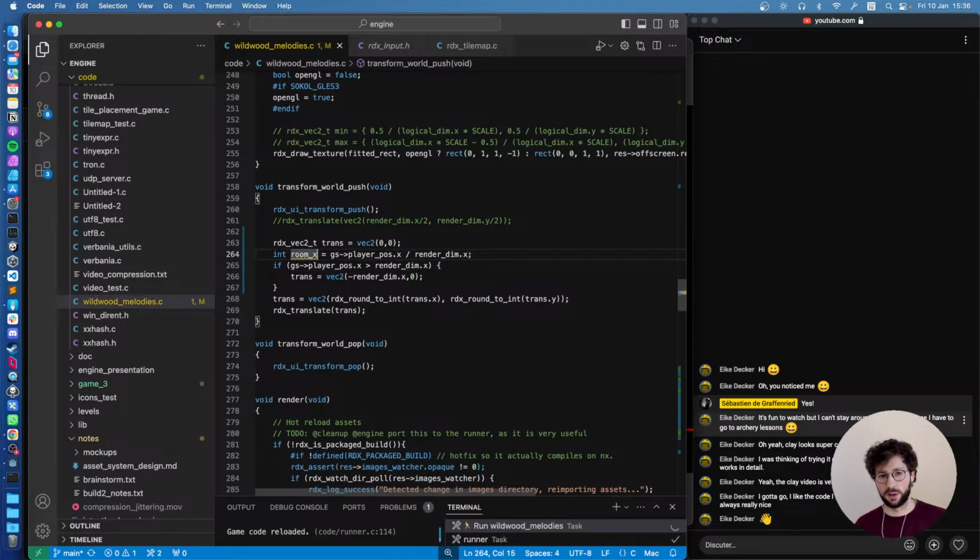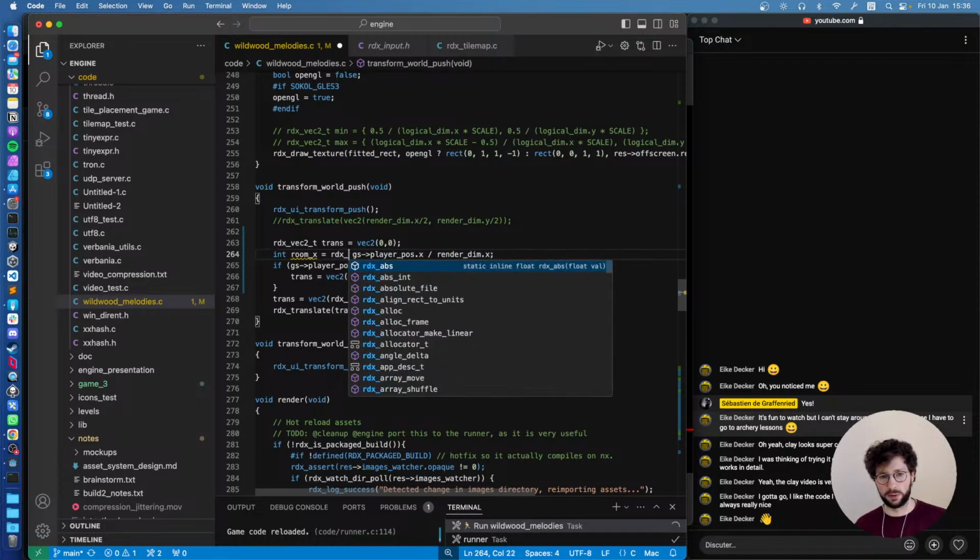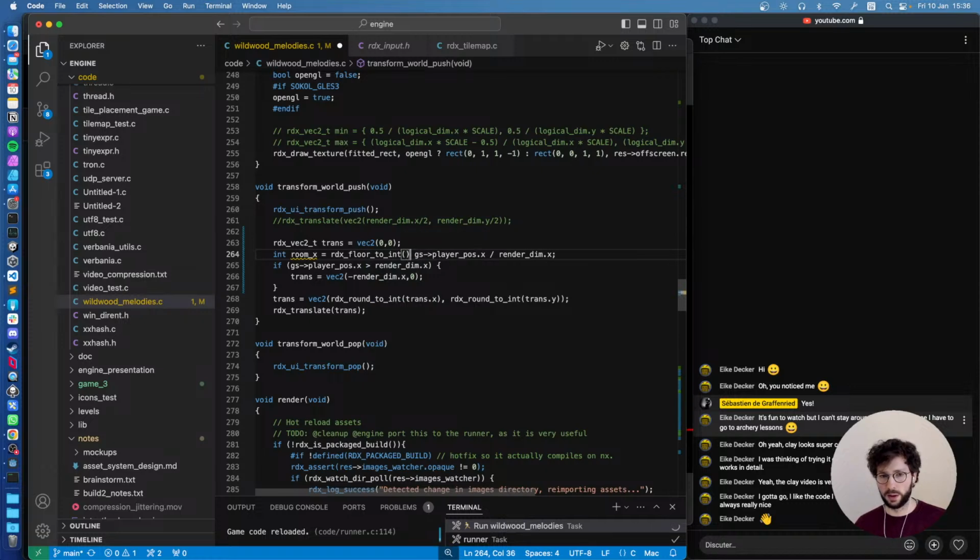Yes, it will, right? This is the float, this is an int, so the result will be a float. We can explicitly round to int, or floor to int, meaning it will round to the closest int below our float.